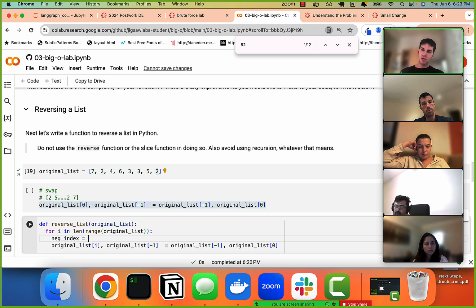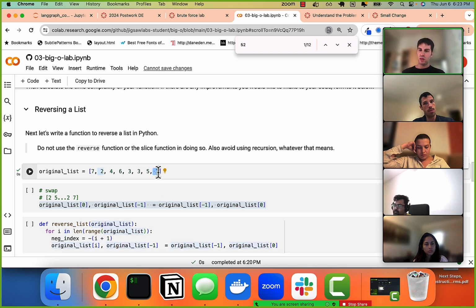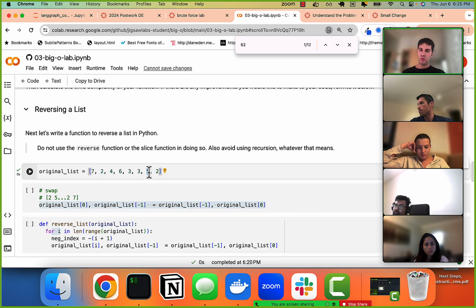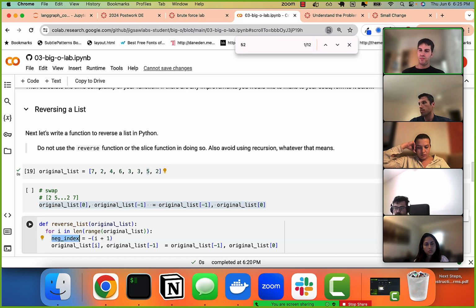And what does that equal? That equals i, so this is 0, plus 1, times the negative of this. Let's make sure this works. The first time around, this value is 0 and I want this to be -1. The second iteration, i will be 1 and I want it to be -2. So this seems to be good. Now I'll say negative index here, and here we'll also say negative index. And now I've implemented my swap.